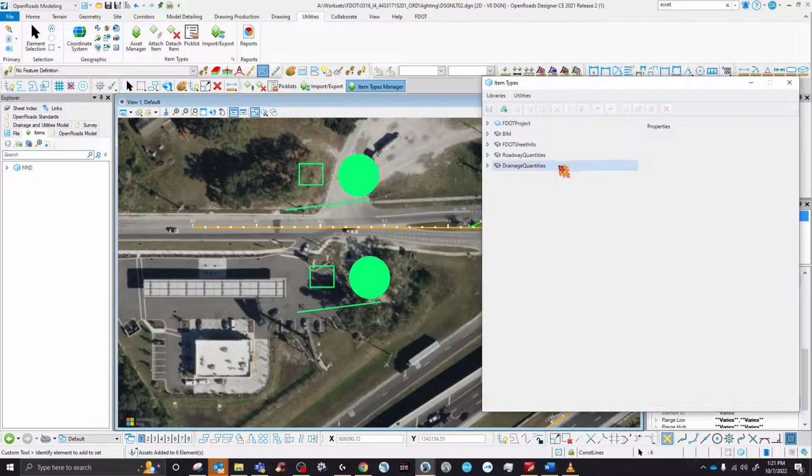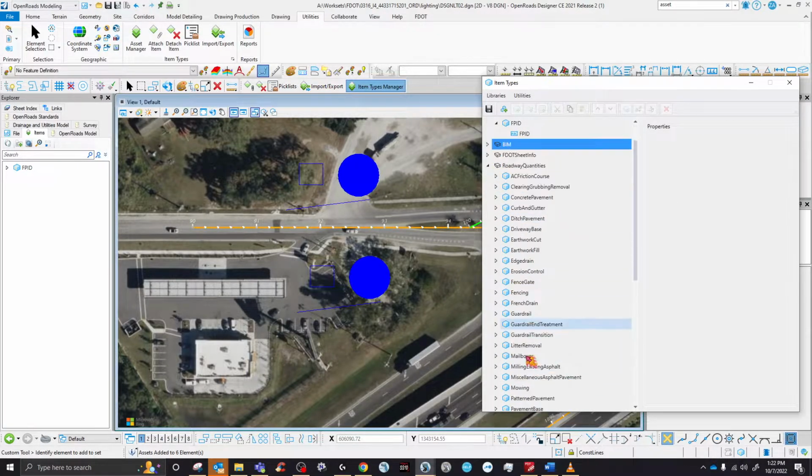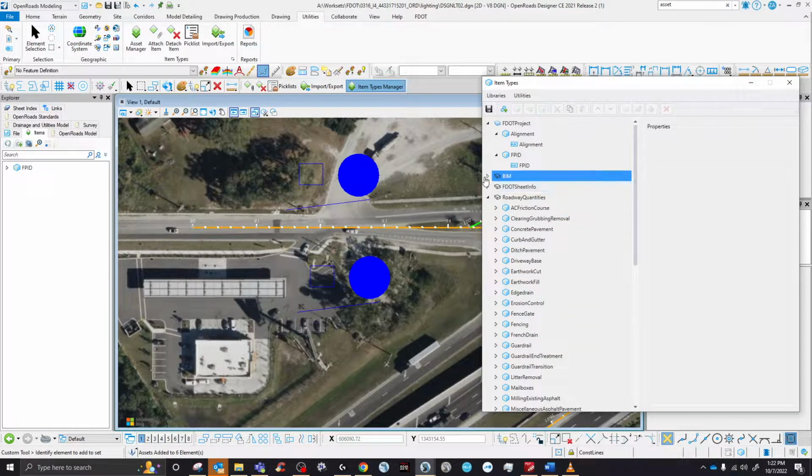So when you first open this from DOT, we're gonna get this because we already took it from that Excel, that asset, as you see. We're gonna get the BIM, doing the 3D work, and DOT only has existing utilities so far. They need to update this. And of course you have roadway quantities. That's it. That's all you have.